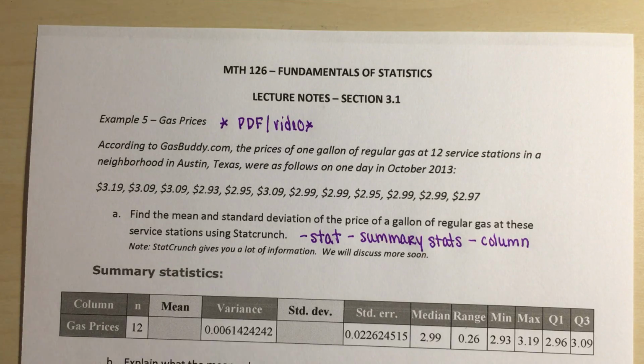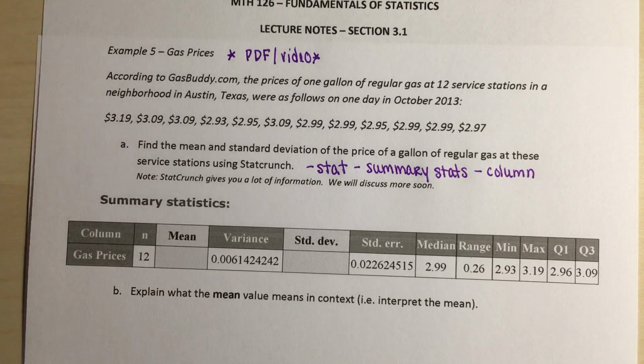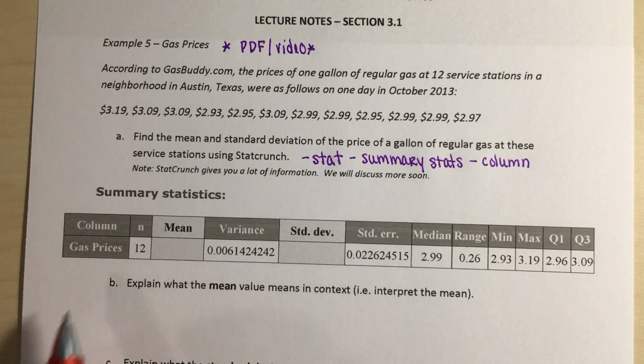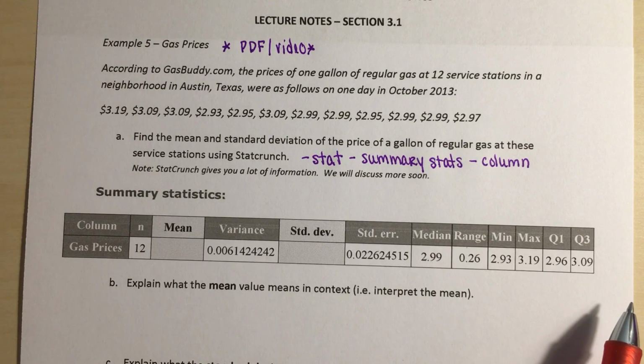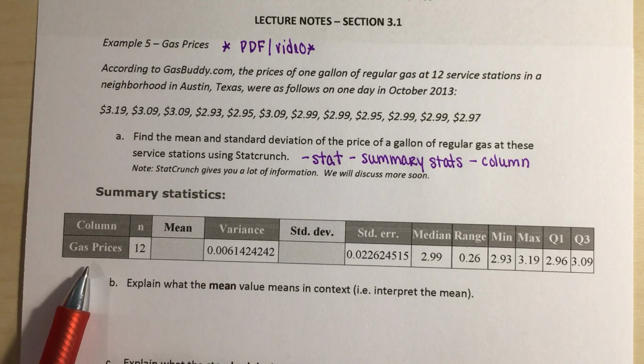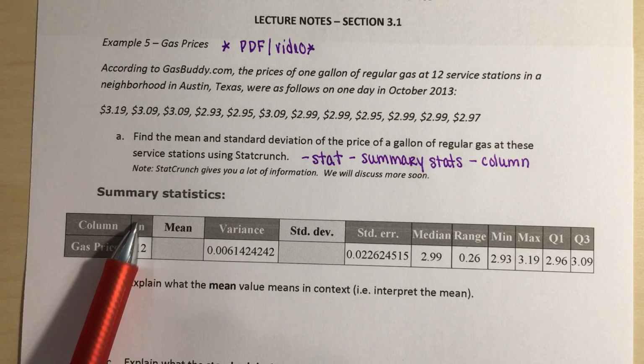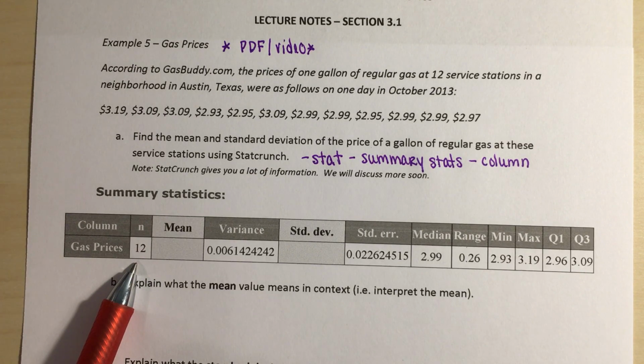All right, so once we plug those values into StatCrunch and we hit our summary stats, what we see is going to be a little table that is very, very similar to what we see here. The only thing I did is I didn't include the mean or the standard deviation that we got in the summary stats. But other than that, I literally just copied and pasted from StatCrunch into the notes here to get these values. So notice that the first thing it gives us is the column. If you give your variable a name, which I do, I give my variable a name of gas prices. That shows up in our column. N is our sample size. Our sample size is 12.